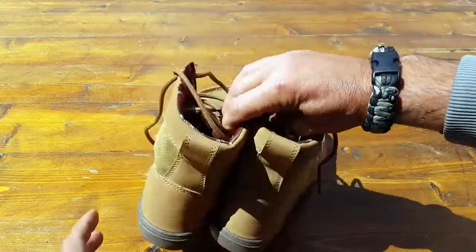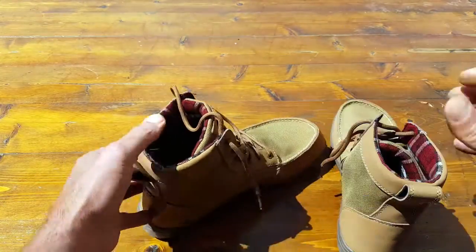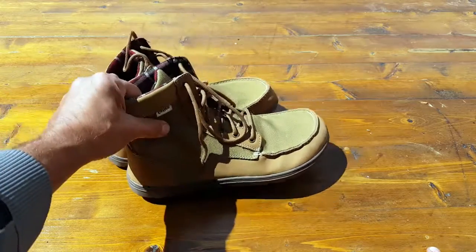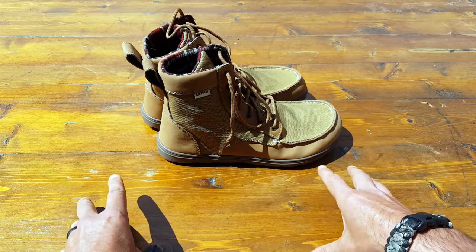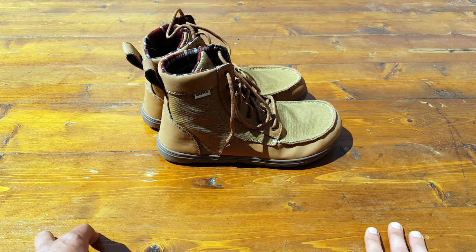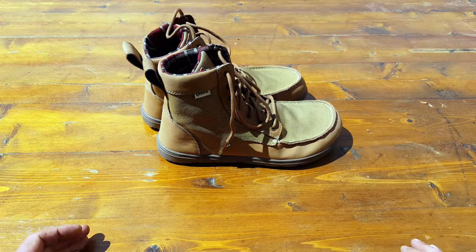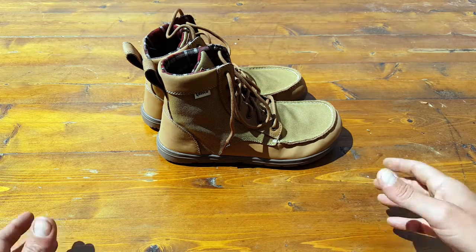Now, these Boulder Boots are not waterproof — they're water resistant. Inside they're made of cotton, so keep that in mind. If you're just skimming through on a hike you'll be good to go, and the good thing is they do dry relatively quickly. But if you're looking for something that's going to keep your feet completely waterproof, these are definitely not what you're looking for. A lot of our members have used these Lems-type shoes after a hike — once you get back to base camp and want to take off your heavy boots, relax, and still have protection and some comfort.